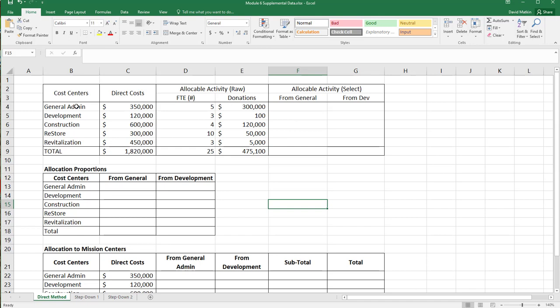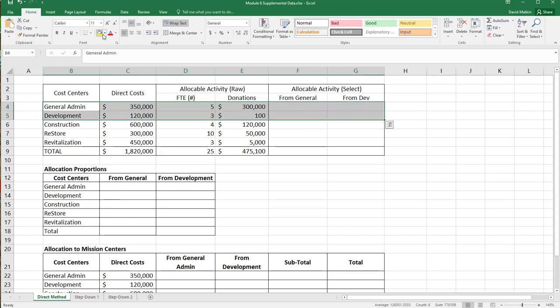So we're going to allocate these two support centers, the development and grants and the general administration. We've got their direct costs right here, and we're going to allocate them down to these three mission centers so that we can identify the full cost of those mission centers.